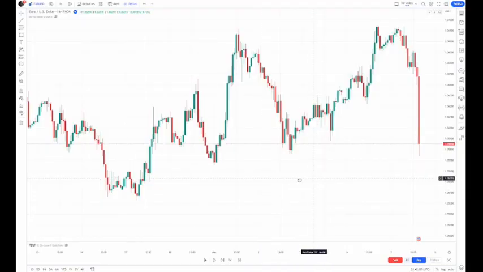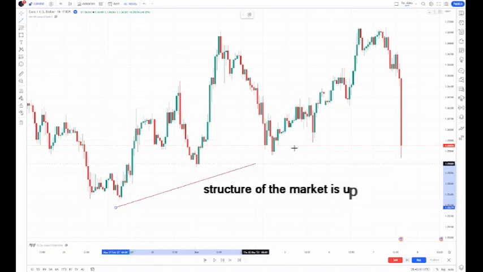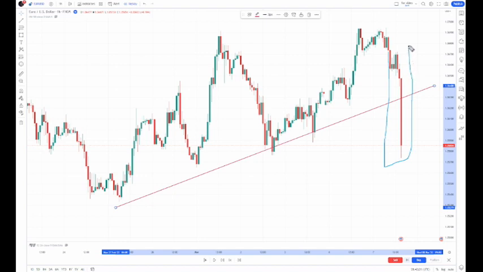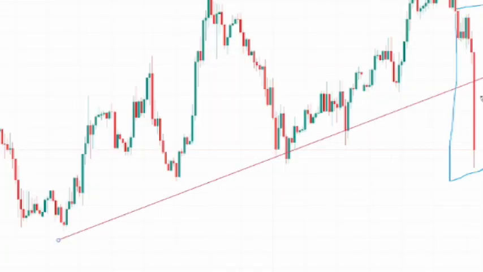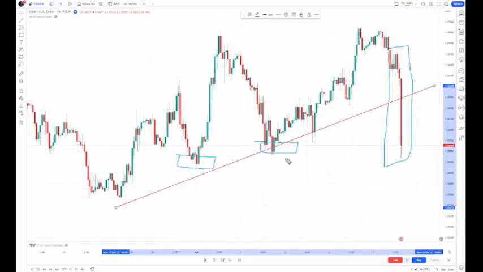So looking at the screen now, you'll notice that this market is currently in an uptrend, right? After a while, we have a very good bearish breakout. Now, some persons will be hoping to get into the market at this support or here, right? So, if I may ask you now, which support will you go with?